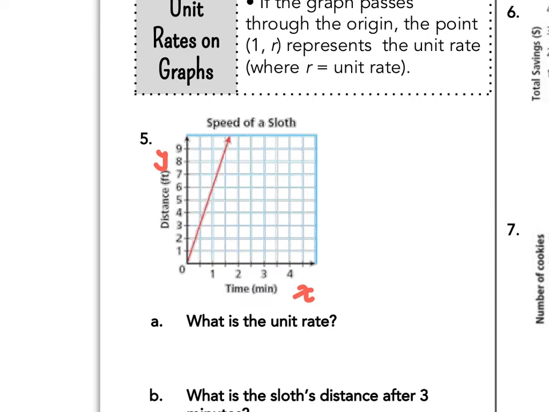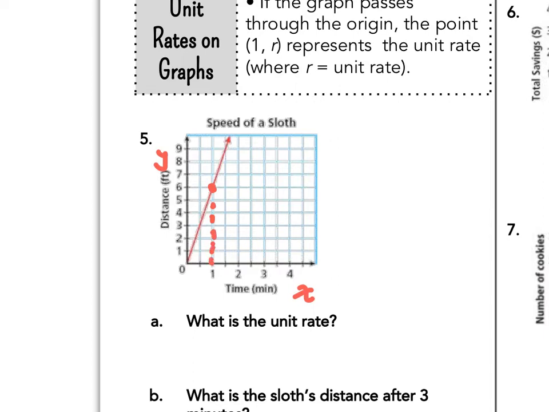Okay, so what you want to look at under time, you want to look at when that X value is 1. Okay, so here's your 1, and you're going to go straight up. In fact, with my red pen, I'm going to just put a dotted line going up. Okay, so it intersects the line right there. Okay, so it's just going up starting at 1.